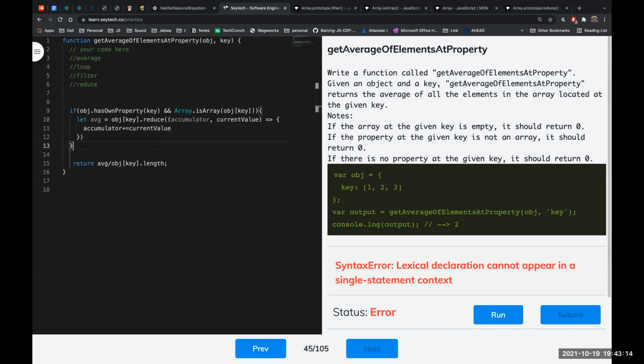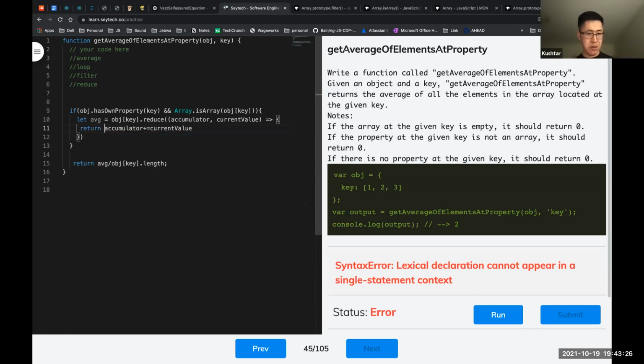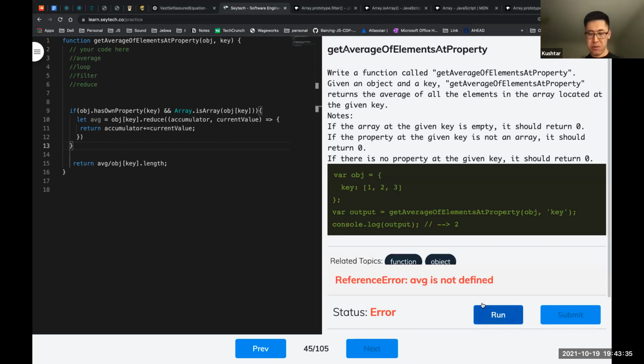You need to return accumulator plus. Yeah, you need to put return on line 11. Oh, you will see, because, oh yeah, callback function there. Oh, it's not fine.